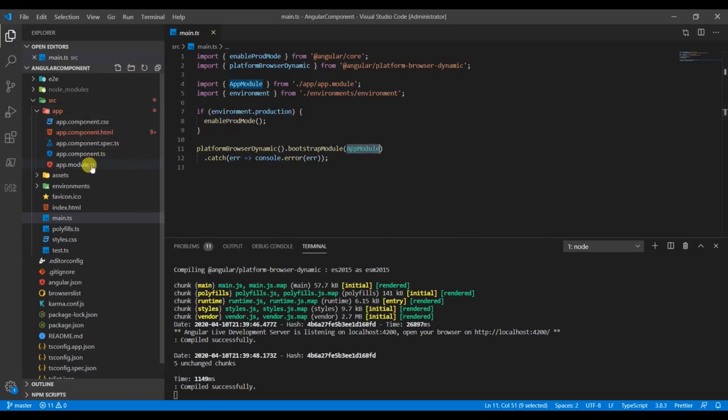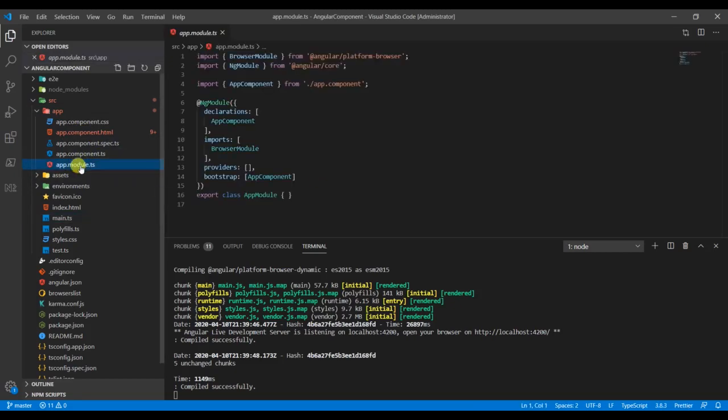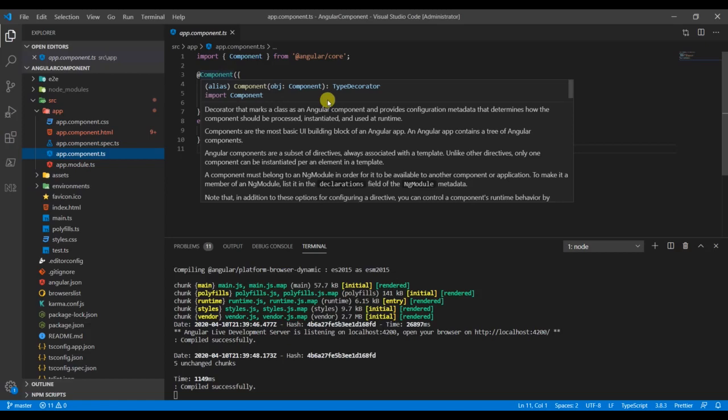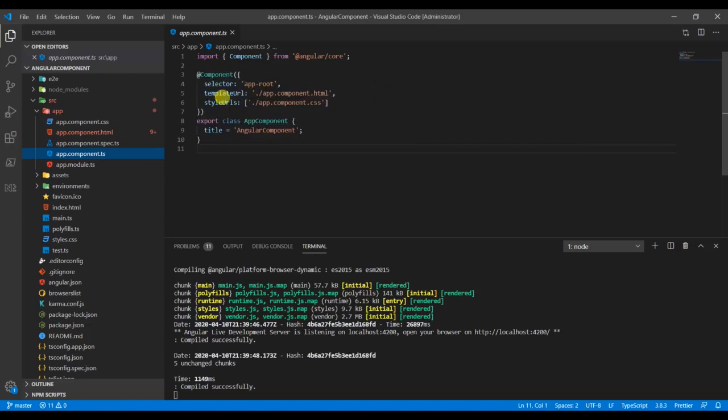Looking at the app folder, we can see app.module.ts, which looks similar to this name. Let us open that. Here again we can see something called AppComponent, which is what is being bootstrapped. When we look further, we can see another TypeScript file with an almost similar name. Let's open that. Here we can see a class which has been decorated with something called Component. I'll come to that later; I'll explain each one of these later.